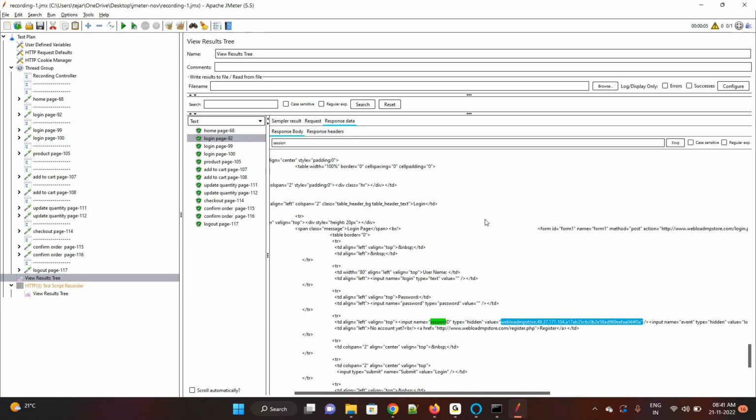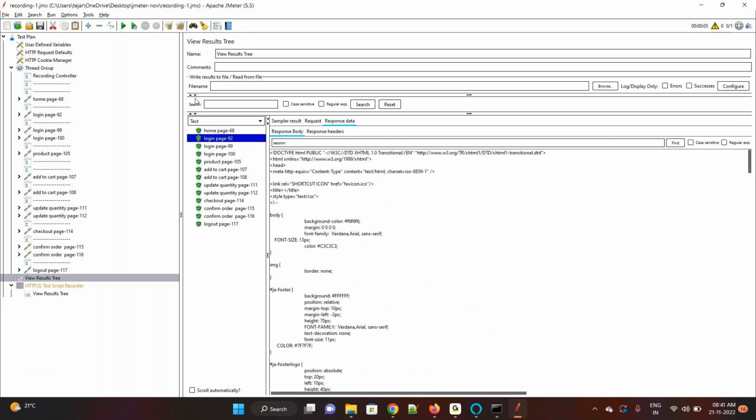Now let's run the script and we'll see, right? So we are getting the ID, we are getting the login page 92. Okay, now I will keep it like this. We'll discuss clearing later. Okay, now let's click on run again. In JMeter, it will append your results to every previous execution. In other tools, if you run a second or third time, it will clear the previous one. But in JMeter, it won't do that. It will keep the previous execution, so if you don't want that, we have to clear it manually.